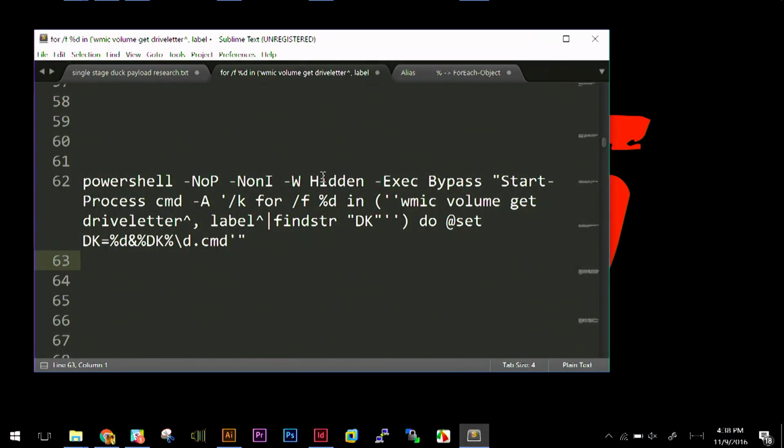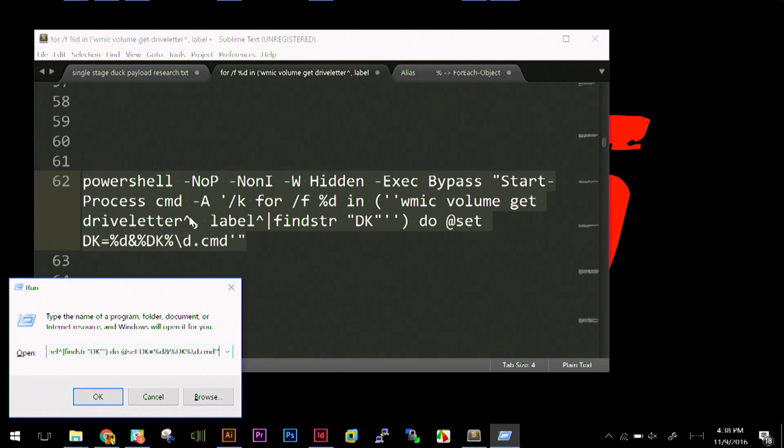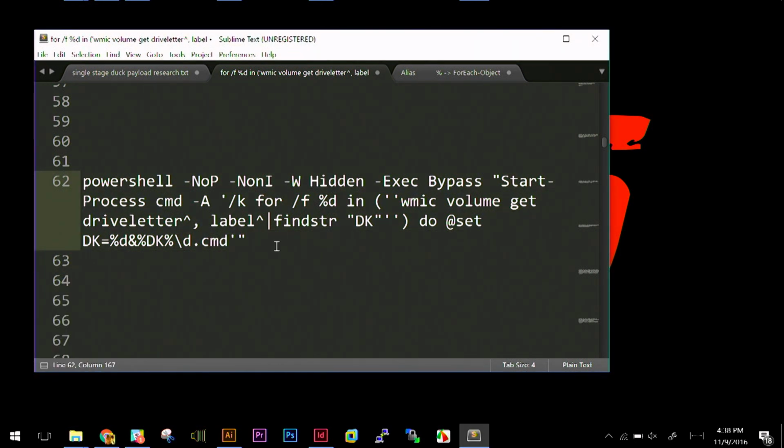I'm so elite. Well, here is a way to do this, now putting this into PowerShell so that I can run that as a one-liner, right? So I could just paste that in and I'd be off to the races. So let's take a look at what this entails. Basically, what we've done is PowerShell with these parameters here, and then we're going to start a process. We're going to start CMD. We're going to pass it these parameters, which is going to go ahead and, for the moment, keep the command prompt. And it's going to run all of that.